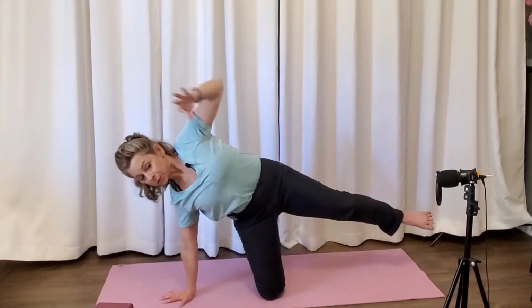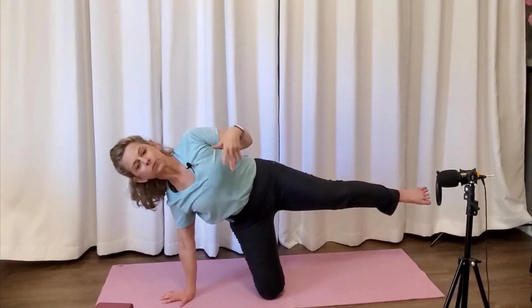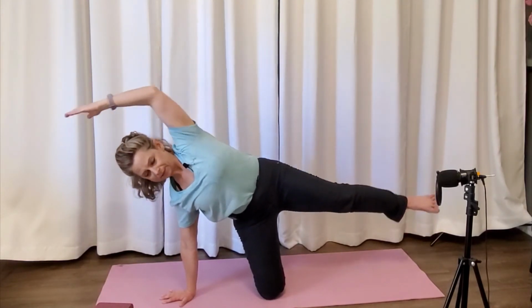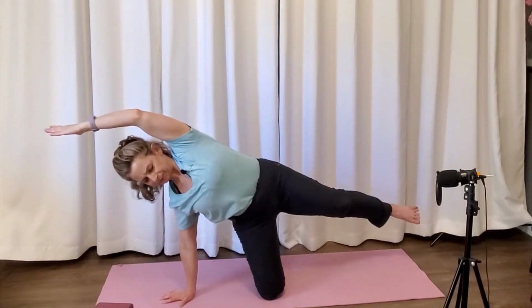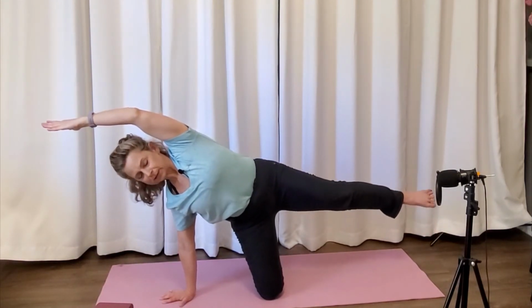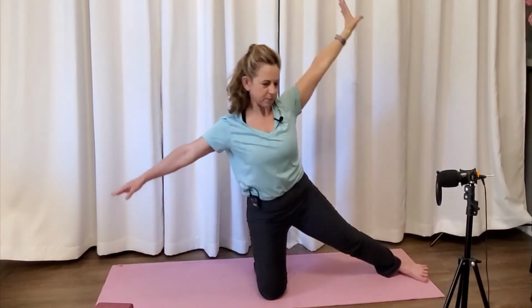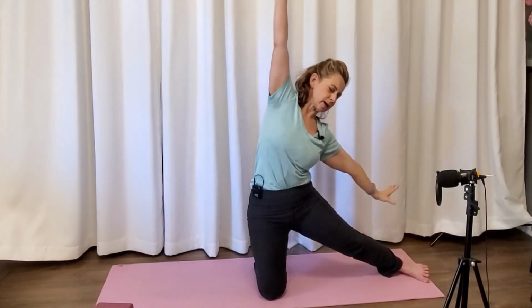Maintain space in your spine. Remember, the purpose of your abdominals and why we train them here is to protect and uplift the spine. 4 more. Good, so we'll put the leg down and come up. Stretch up and over.